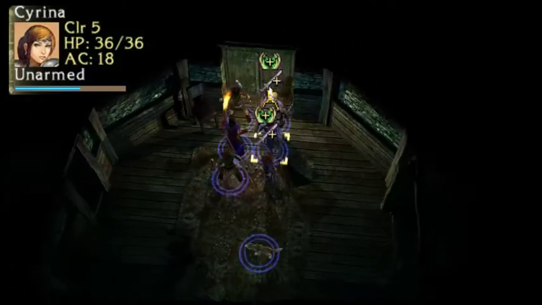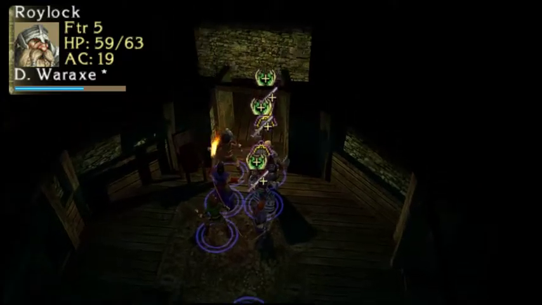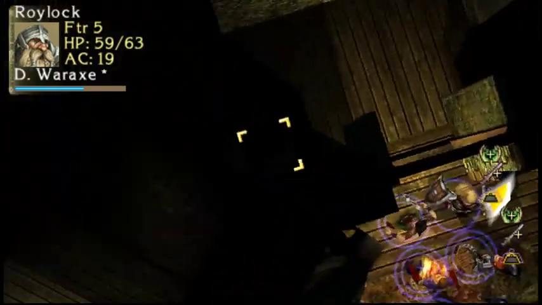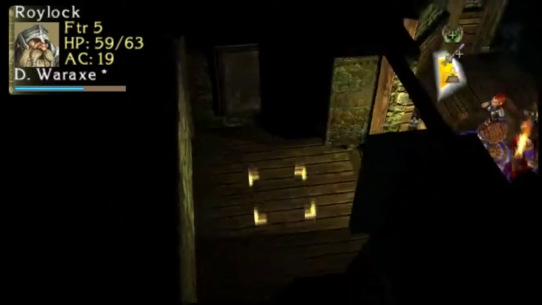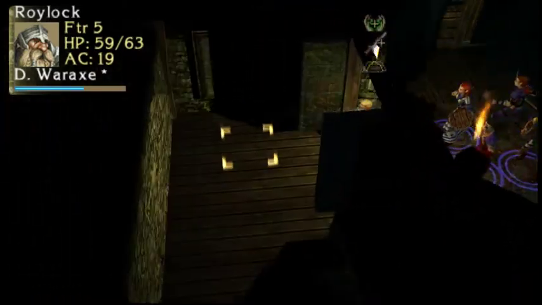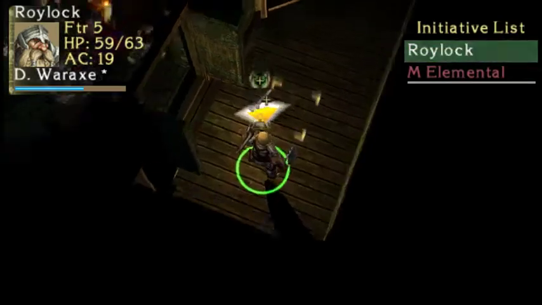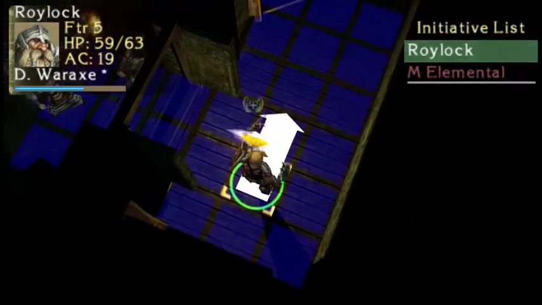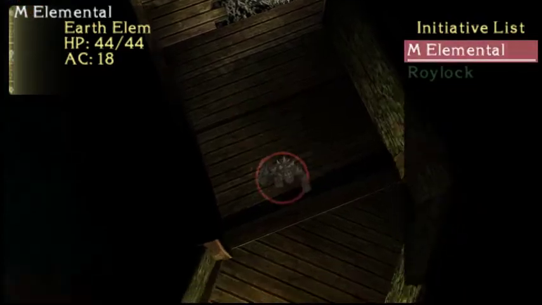Okay, double doors. Here we go again. I think we're facing a wall. And a darkened hallway. 2 darkened hallways. Okay, Roylock, let's go inside. Oh, okay, that's a wall. There's an earth elemental down the hallway. Okay, Roylock, move up. We will, okay. Come and get me, earth elemental.